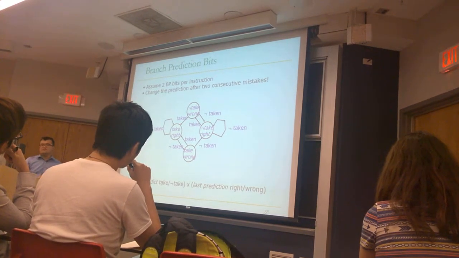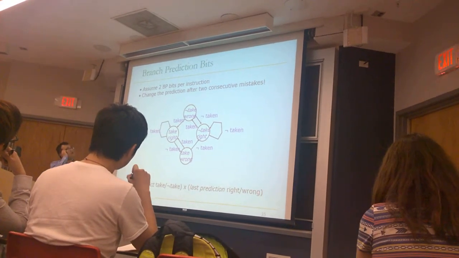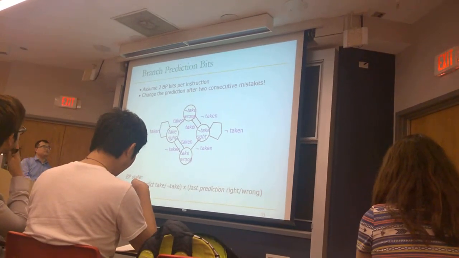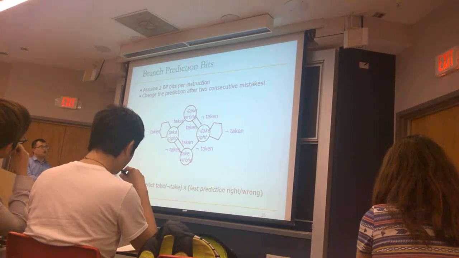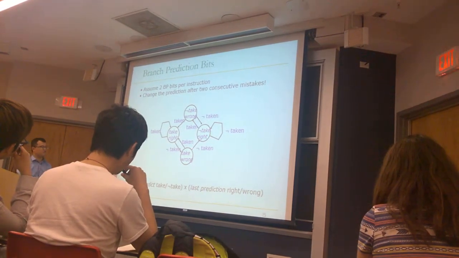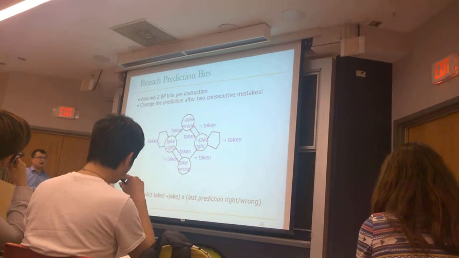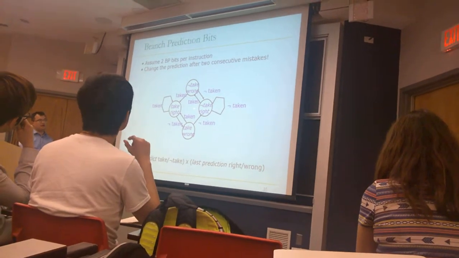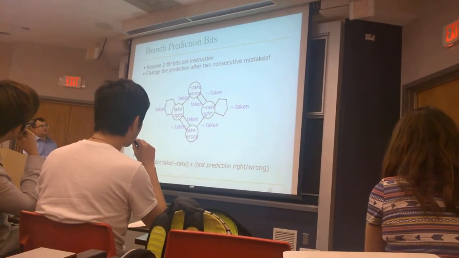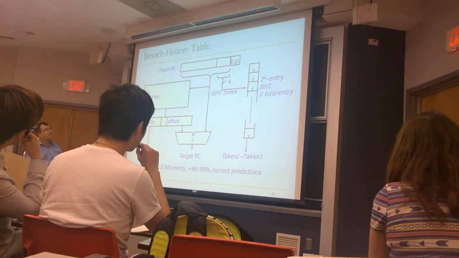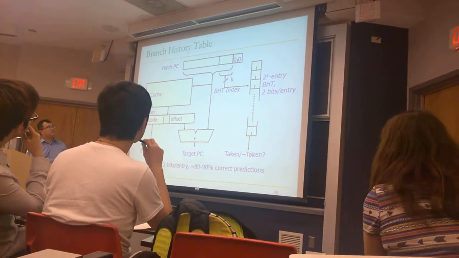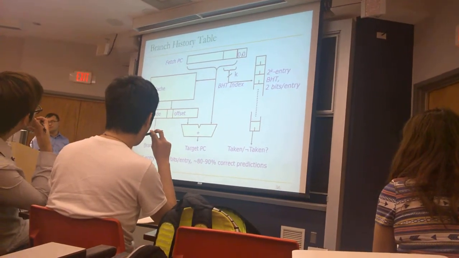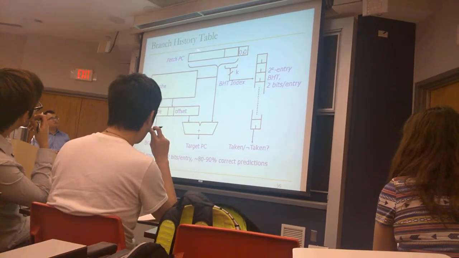And here is the first hardware we introduced, the branch prediction bit. In this example, we have two branch prediction bits. And here is one way to implement the conversion of the branch prediction state, from the taken state to the untaken state. We can see the transition between them. And based on the prediction bit, this is the first complete hardware solution we come up with, called the branch history table.